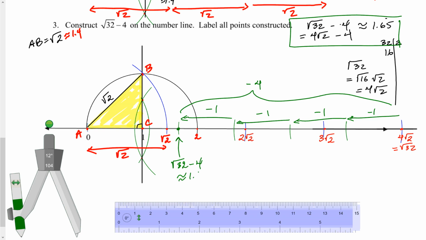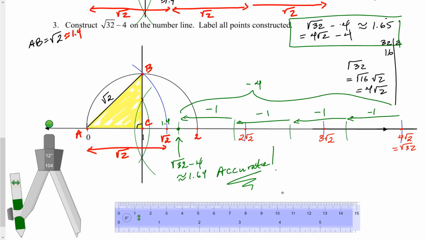1.65. So 1.65. And notice that it's greater than root 2. Root 2 is 1.4, as I keep on saying, right? And 1.6 is obviously greater than 1.4. It's more than 1.5 units away, so this is accurate, okay? So actually, I did a good job on the computer, which, by the way, is not easy to pull off. This is not easy to do. You try it. Okay, and that's the beginning of the activity.